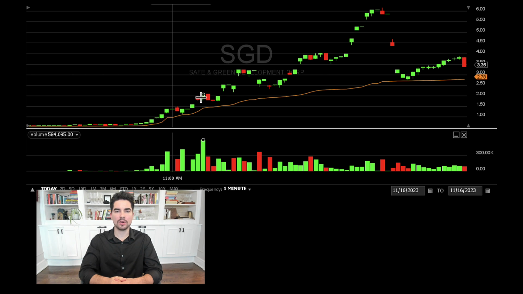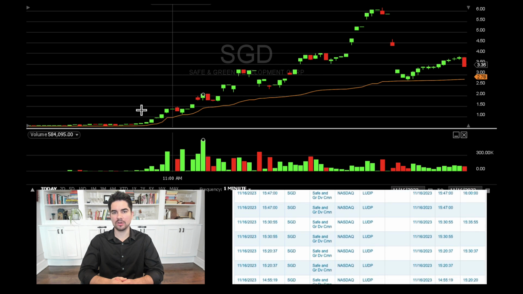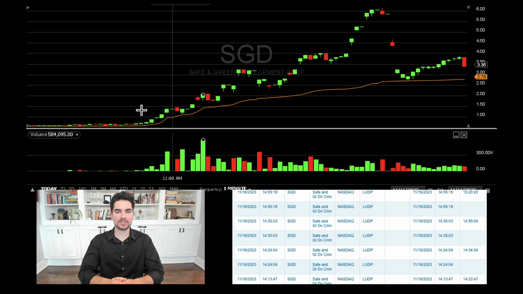And so a circuit halt is basically when a stock gets paused for volatility. So when it has a big move up or a big move down, that stock can get paused for 5 minutes, and then it'll kind of let things settle down, and then it'll open back up, and the next leg will happen. So those circuit halts are determined by where the stock came from. And so it opened below 75 cents, and that really made the circuit bands on it very small and sensitive. So that means that even small moves up or small moves down can really trigger a circuit halt. And you can have those halt several times throughout the day.